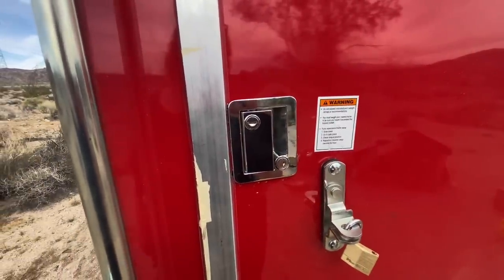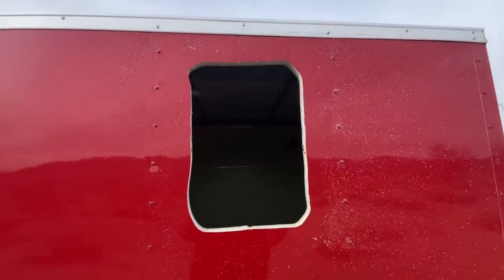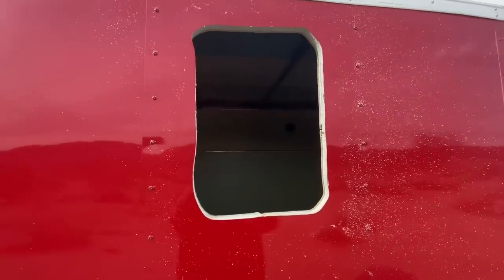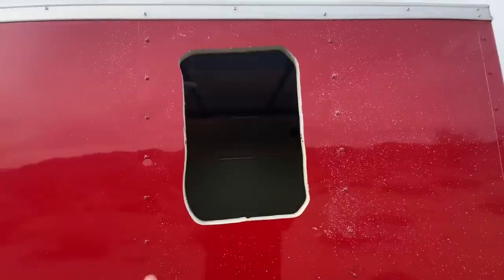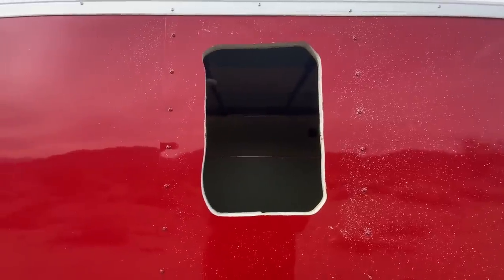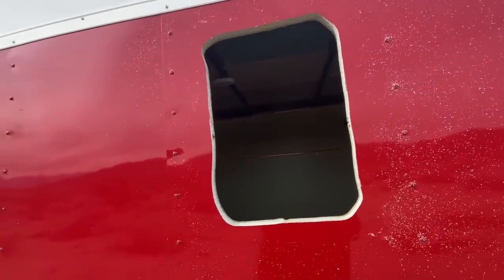The first window hole has been cut - it's a little wonky, I'm going to have to fill in that corner a little bit. But you know what, I did it myself! I forgot to film it because I was too excited. I'll show you what it looks like in a second, but I've got to put some butyl tape around it especially with the wonky corner. This was way, way easier than the RV latch. It took me like two seconds - don't be scared to do this yourself, it'll literally be fine.